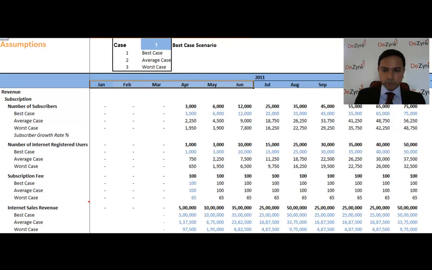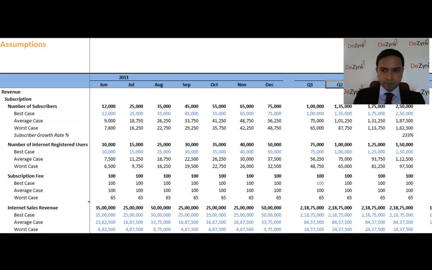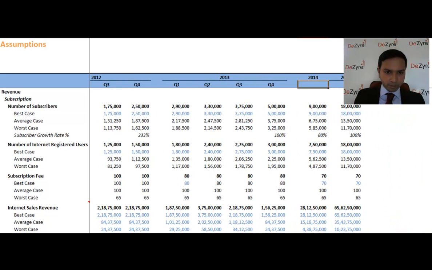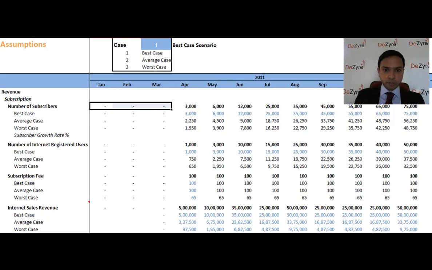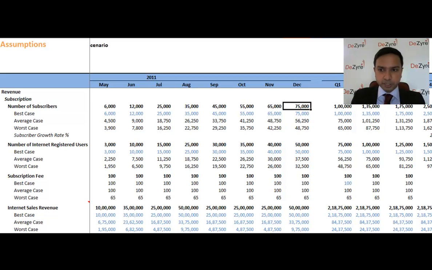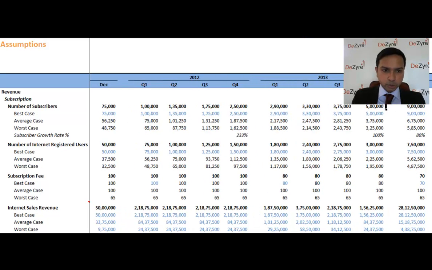In 2012 it becomes quarterly, four quarters. 2013 is again quarterly. 2014 and 15 is kind of far out, so it's annual. It's very difficult to be specific monthly. All these things are blank here because this assumes that this channel starts operations in April 2011. It says April 2011 we're going to have 3,000 customers, 6,000, 12,000, 25,000, and you see how the customers build up to end December with 75,000 customers. 2012 ends with 250,000 customers. 2013 ends with 5 lakh customers, and 9 lakh and 18 lakh and so on.